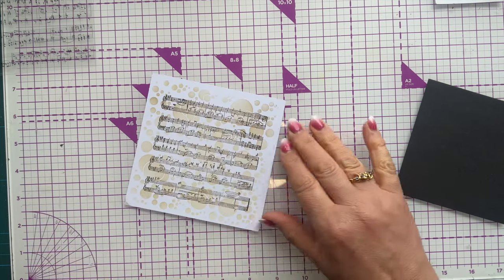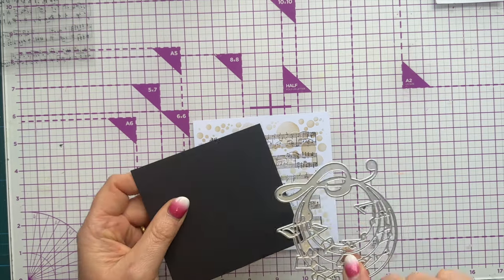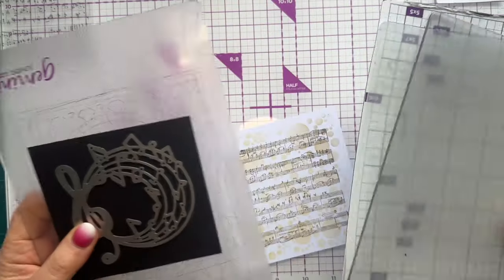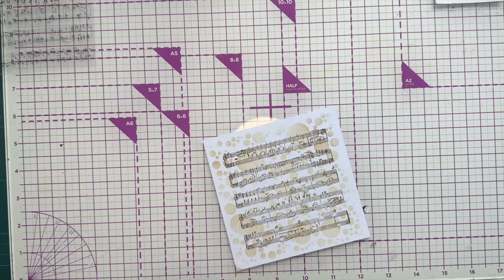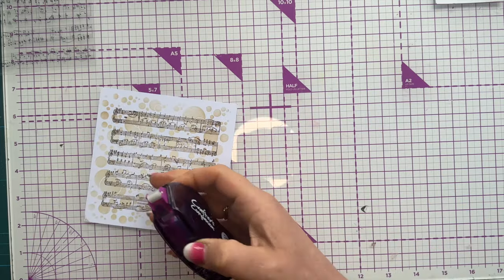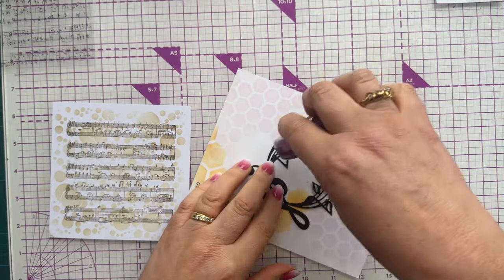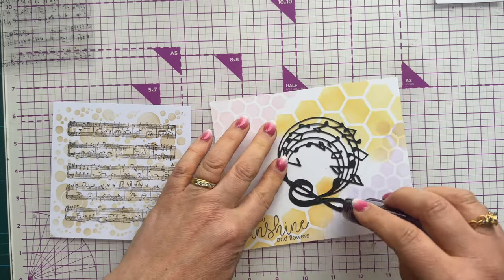Just to remind myself: it's five inches square. I've got a piece of scrap black card, I've got my music die — it's going to cut out as a solid piece. That's going to go through my die-cutting machine with all my plates. I pop that through and this is what it produces. I'm going to pop that in the center — going really, really simple. I retrieved a scrap bit of paper from a previous project — nothing's wasted.